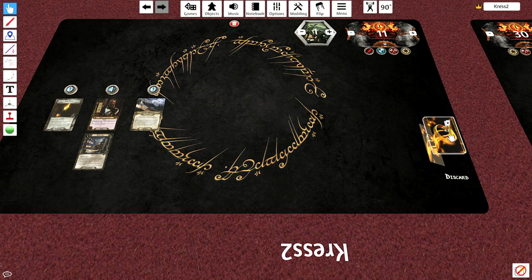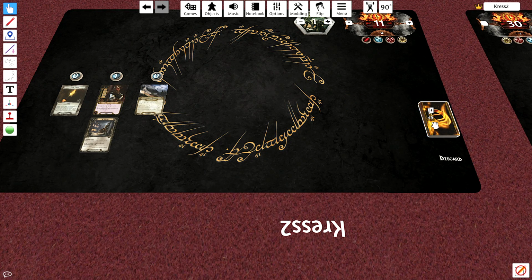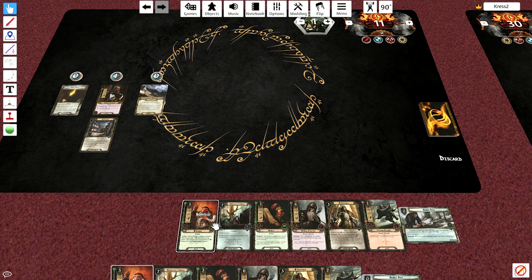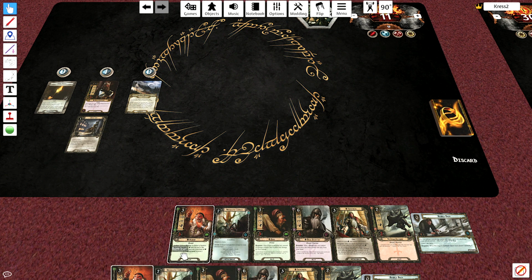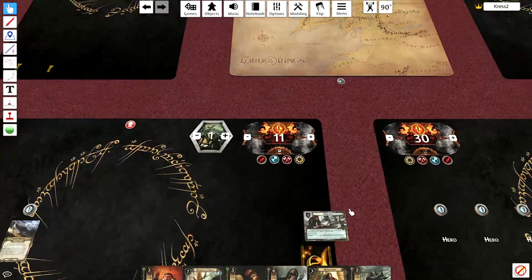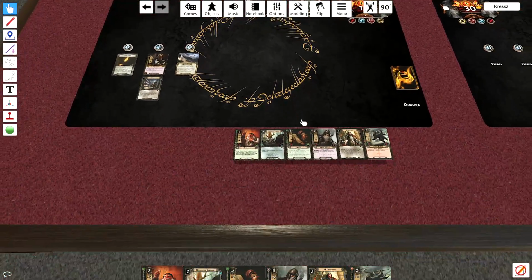Alright, we're going to draw our first 6. Ooh, no resource acceleration, though I kind of like some of that. And so this will be the hand we go with. It's not super great. I can't really play anything first turn except Doubleback, which we'll go ahead and put in the staging area. I don't have to quest against it just yet.